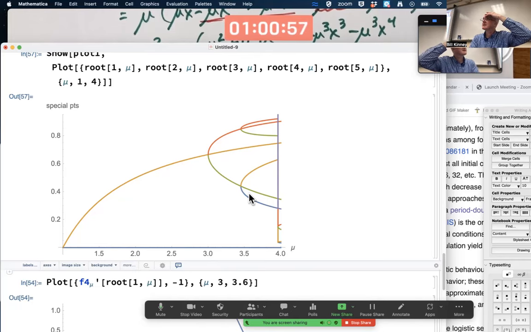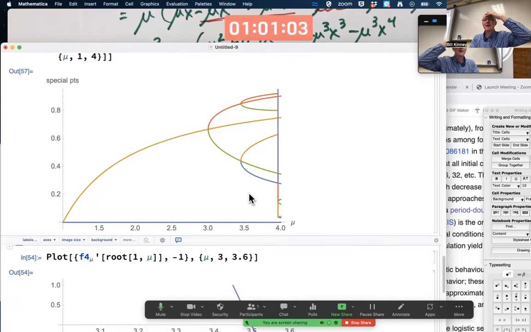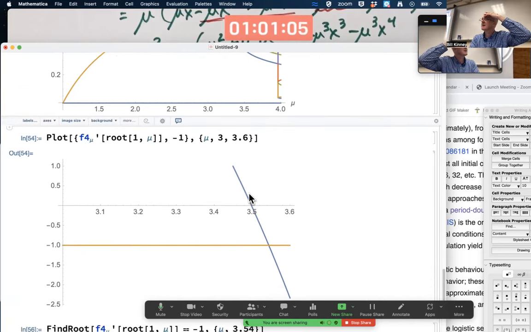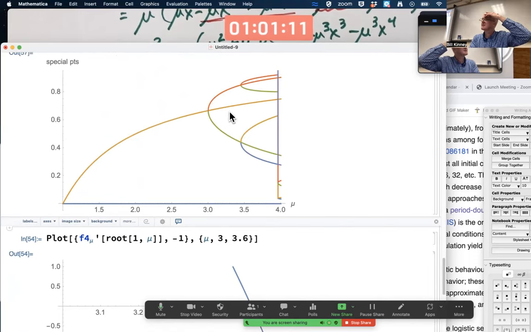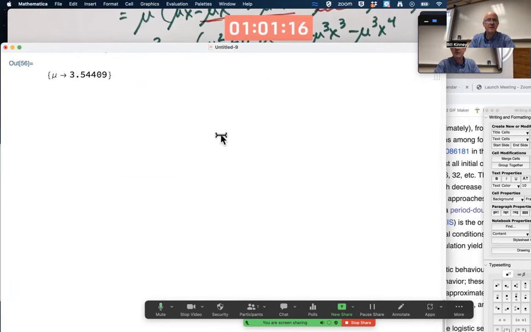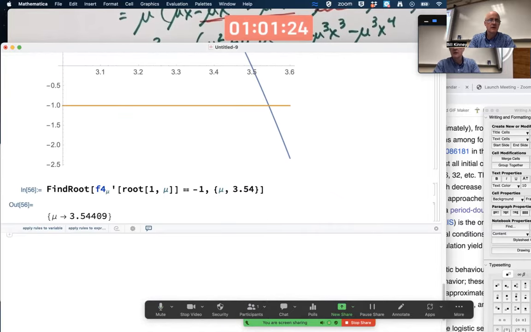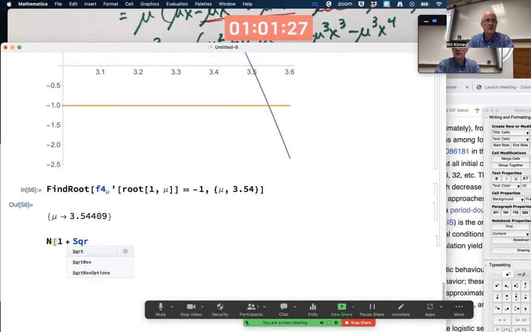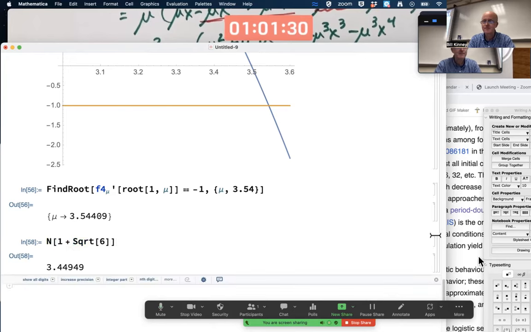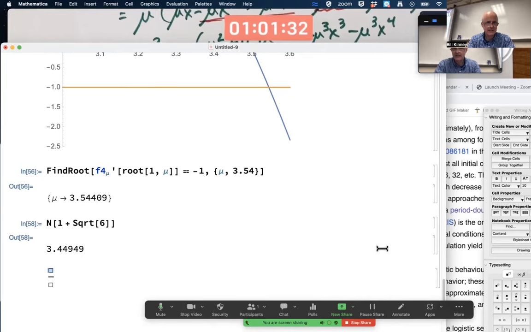What's Feigenbaum's constant? Well, remember from the Veritasium and Numberphile videos, you're looking at the horizontal distance between where these bifurcation values are and looking at their ratios. So again, the first bifurcation value was at 3. The next one was at 1 plus square root of 6, which was again that. So the distance between that is that.